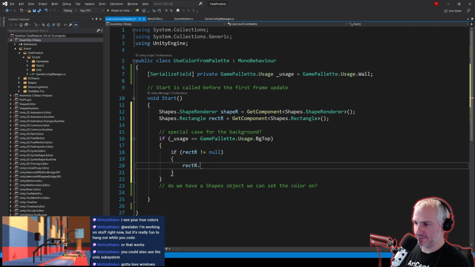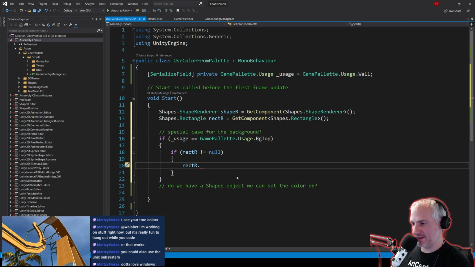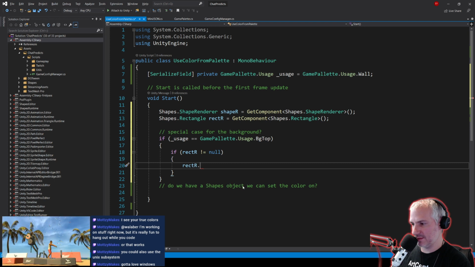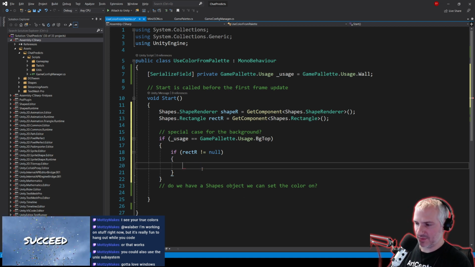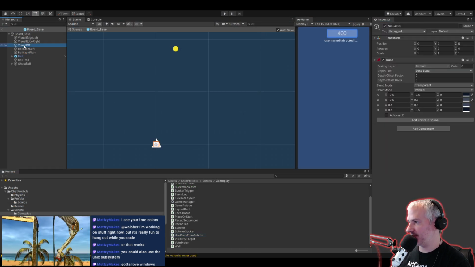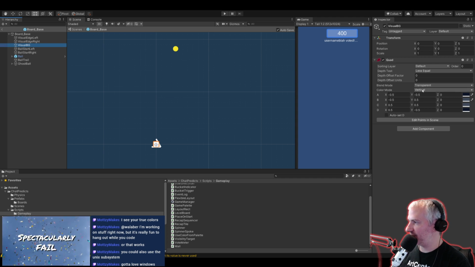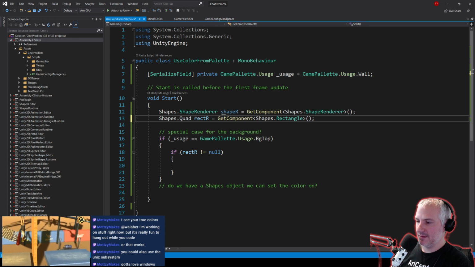set. What does it have? It doesn't have a set. Corner radius, color, blend mode. Pivot. Yeah, I guess we're gonna have to go look at this. Okay, let's go look at this. So the board background, which is this one, it has a color mode of vertical, and then it has 4. Oh, it's a quad. It's a quad. There we go.